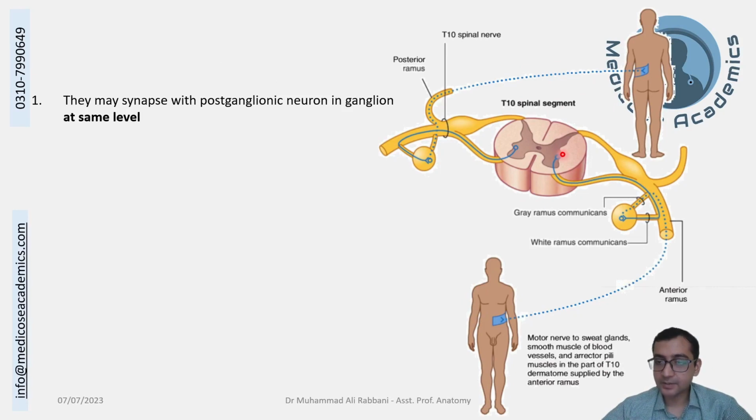This was the first one, the one that we saw in the previous example. The presynaptic sympathetic neuron in the lateral horn exits through the anterior root, comes to the spinal nerve, and reaches the sympathetic chain through the white ramus. Here it synapses with the cell body shown by the circle at my pointer, and its unmyelinated axon goes through the gray ramus communicans into the spinal nerve, and through it, it will be disseminated to different parts.